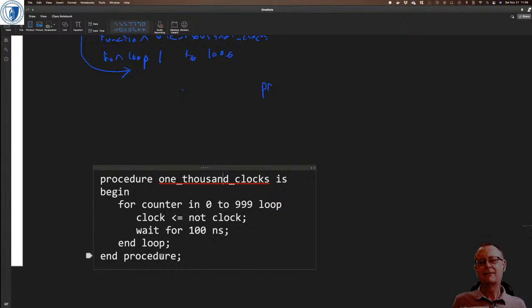So the strike counter would count 0, 1, 2, reset, 0, 1, right? For one press of the button. So I suspect you'll see the same thing if you don't use some sort of debounce code.